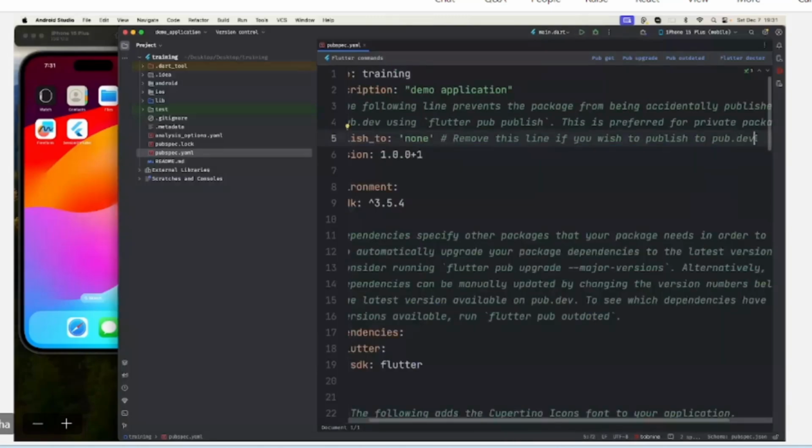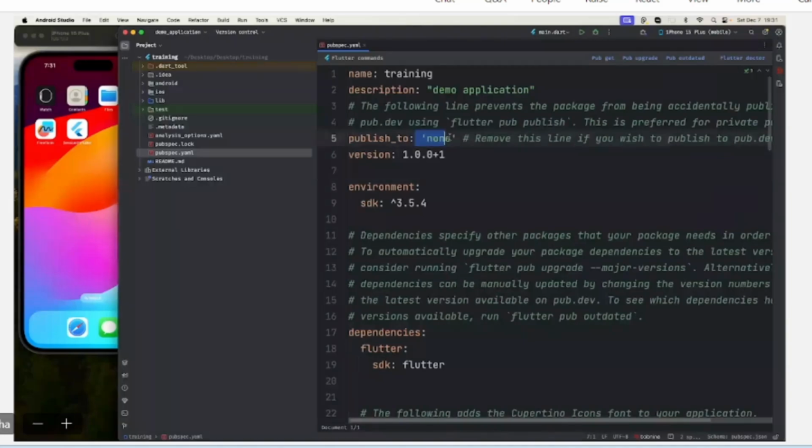And publish_to should be none because we have a website called pub.dev, which is the official repository for all of our packages, like community supported packages that we use. I will demo that website as well in a few minutes.